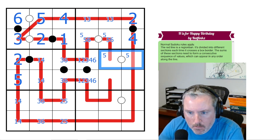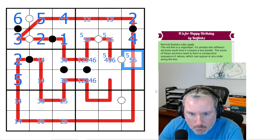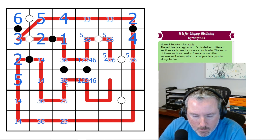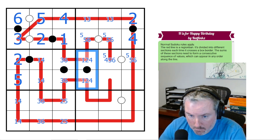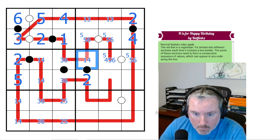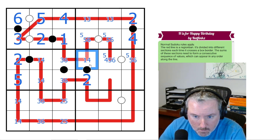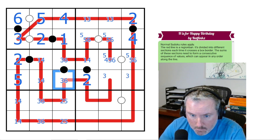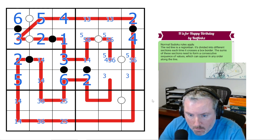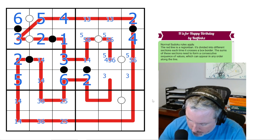It has to be in one of these, so these have to be 4, 5, or 6 — this can't be 4. Let's continue on counting. So we said these are 3 and 6 already, so this cannot be 3 or 6. This has to have a 2 on it and it can't be there, so that's the 2 — we've got the 2 done. We've got a 1 or a 4 here. There has to be a 3 down here, so that makes that 6 and 3. So we need to get 1, 4, 5, 7, 8, and 9.